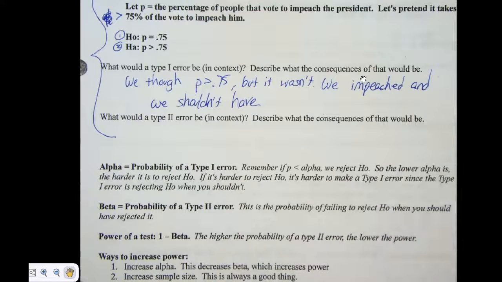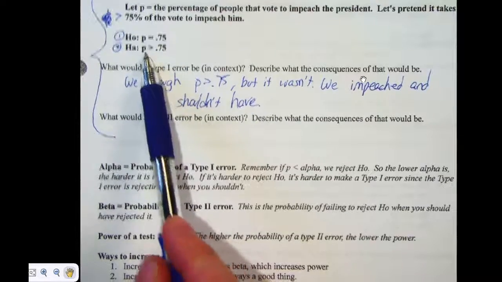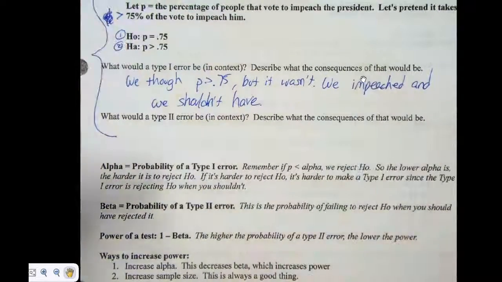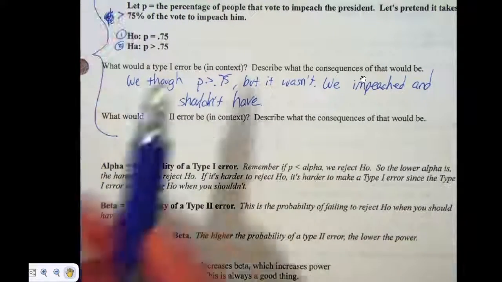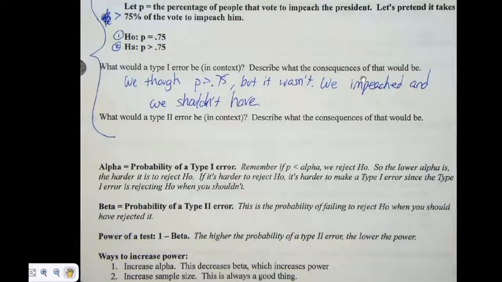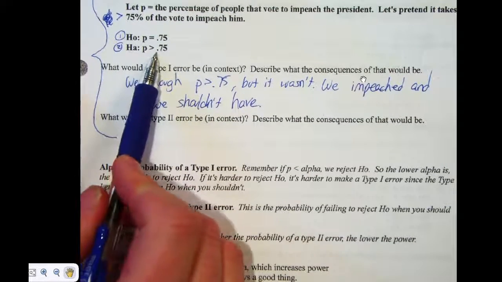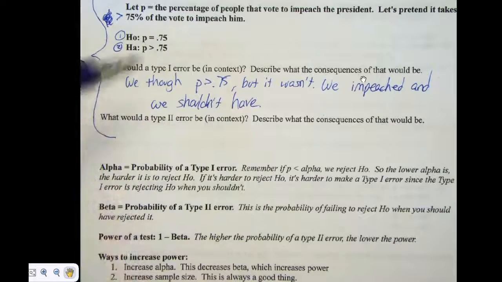Okay, well, type 2B. So type 2 would be what we thought. So 2 is actually correct if it's a type 2 error. So we thought the percentage was, and you've got to be a little flexible with the equal sign because there's other options too, right? It could be greater than 0.75, it could be equal to, or couldn't it be less? So if 2 is true, if the proportion really is greater than 0.75, we didn't necessarily have to think that it was equal to make the mistake. We could have thought it was less to make the mistake also. Does that make sense what I'm getting at? So you can write either.